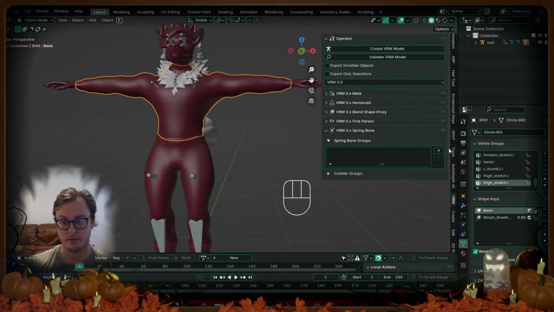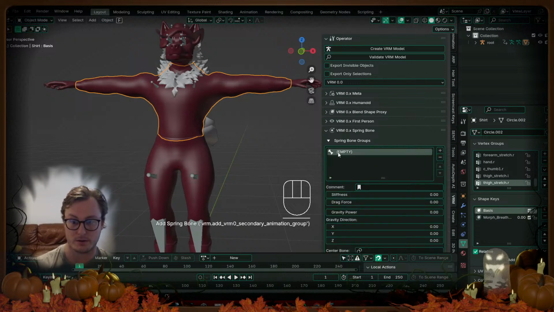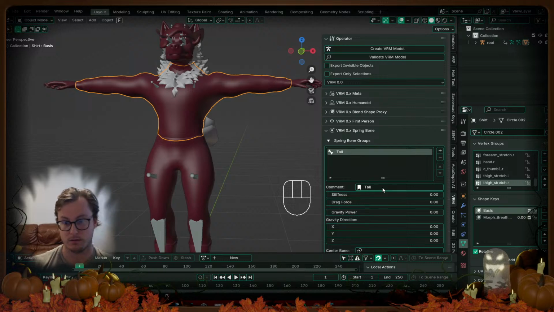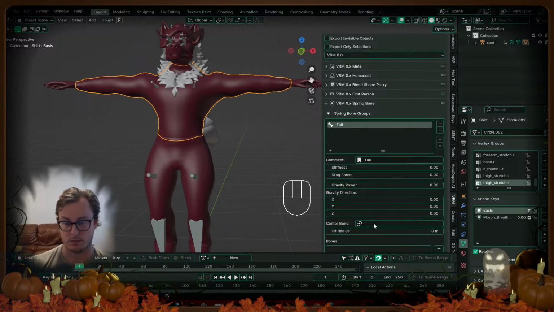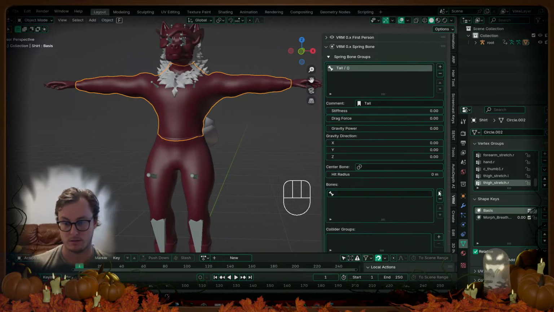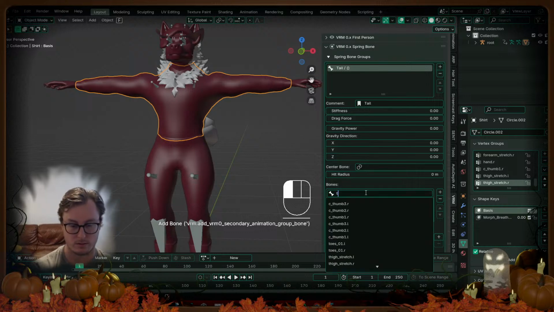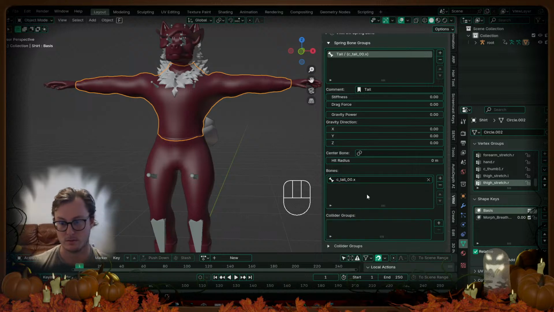Next, spring bone. Well, this one. All of them.